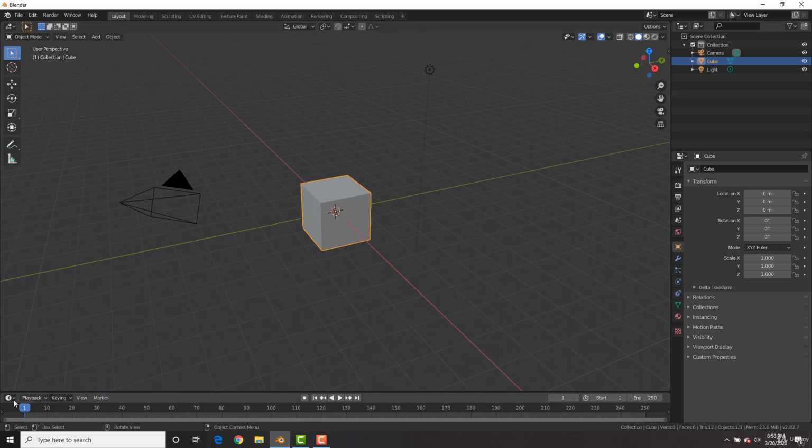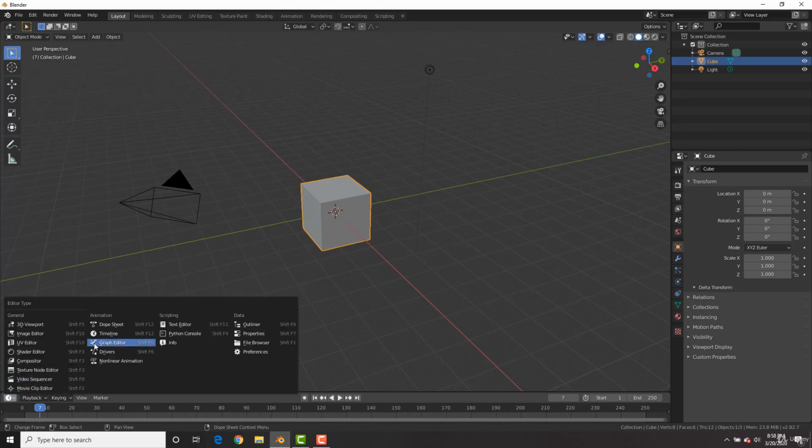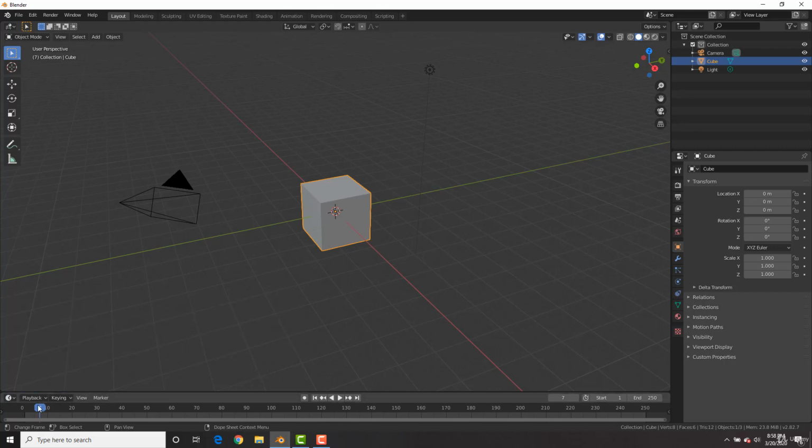What in the world is this window right here? This right here is the timeline. If we left click and drag, you could see we could move through time. How sweet is this, guys? We are basically creating and manipulating a world, a 3D world. Super cool. Now you can see that this is set to timeline right here. And the timeline basically allows for you to animate your objects through time.